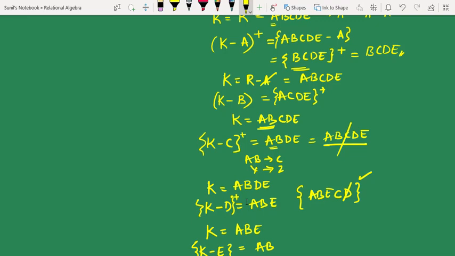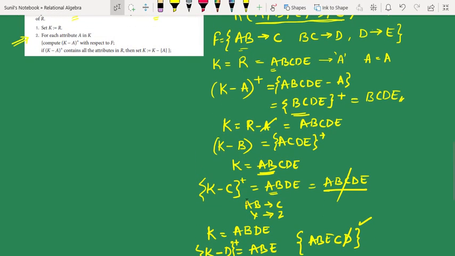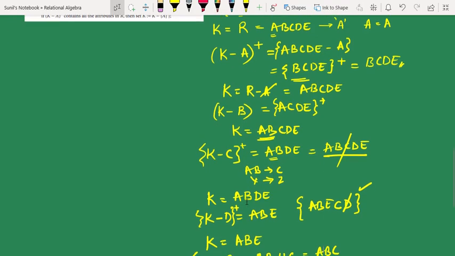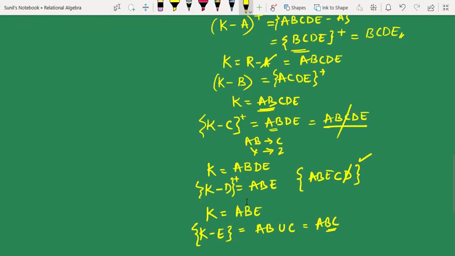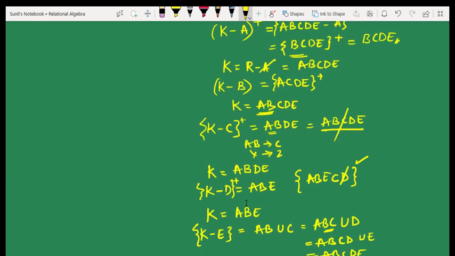Now you can see that the functional dependency on AB is present, so it will restore C. Okay, once you have BC, if you look back at the functional dependency BC arrow D, BC will restore D. So the set will become A, B, C, D. And since D is present, it will give rise to E. So A, B, C, D, E. So you see that all the attributes of R are restored even if I remove E from here.